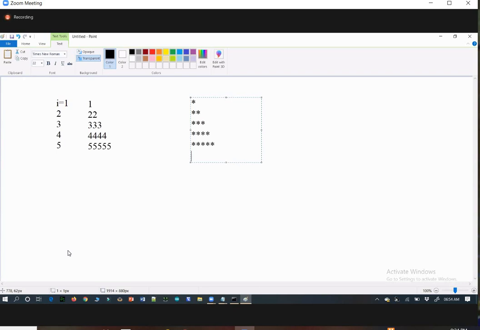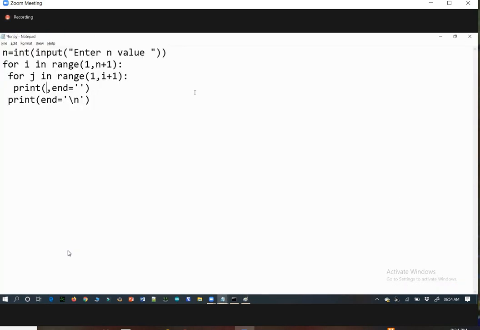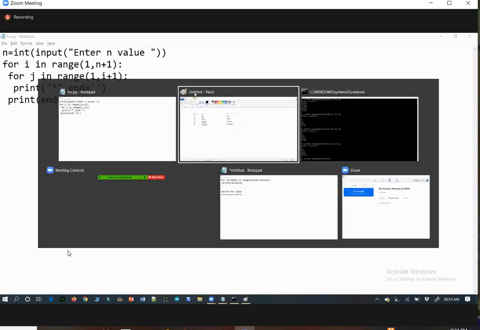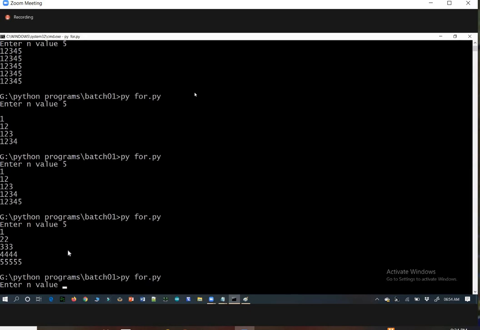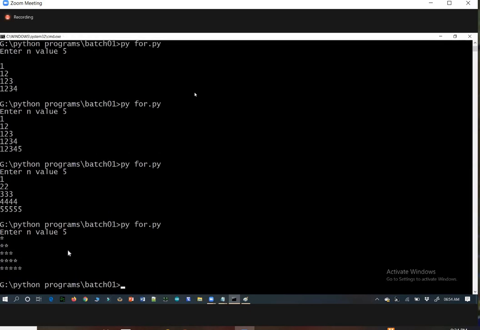Right, this I want to print. How to print it? Yeah, we can change as string. See, instead of printing J, I have to print the star in the double quotes. So whatever I give in the double quotes, it will be printed as it is, right? So no need to change the logic. Okay. 5 times it has printed.